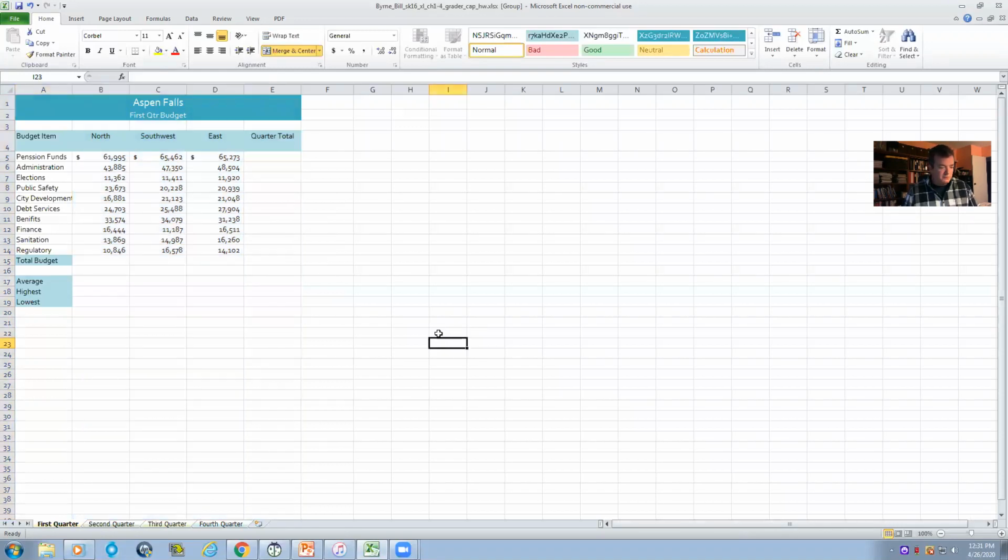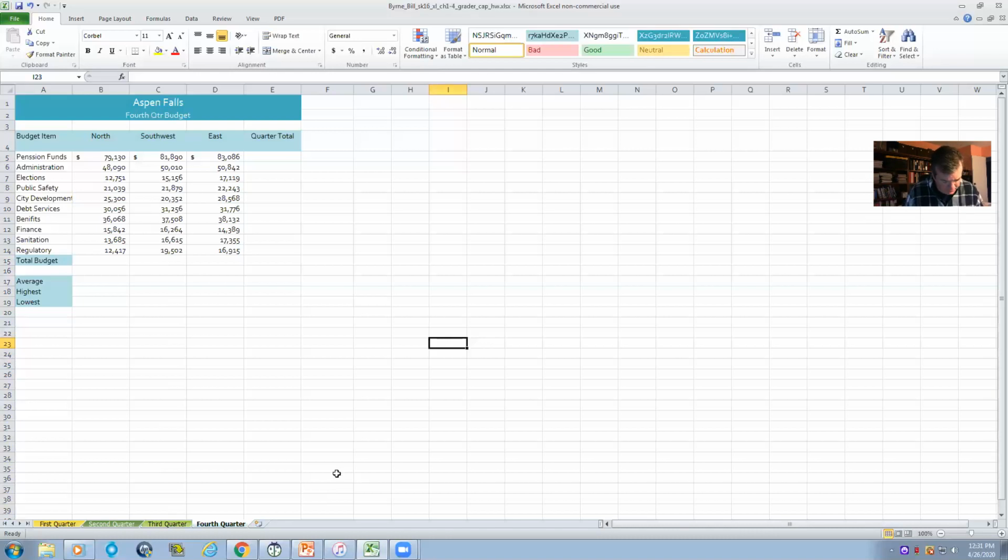Okay, so now what I'm going to do, it's not asking us to do this, so you don't have to do this, but I'm going to ungroup these 4 sheets, and I can do that by clicking on any one of them, and they automatically ungroup. So what we did was we set the column width of the first sheet. We made columns B, C, D, and E bigger. The second sheet, the third sheet, and the fourth sheet, the fourth quarter. So the idea behind grouping them together means whatever you do to one sheet happens to all of them.